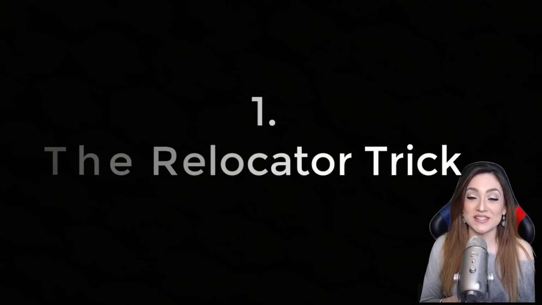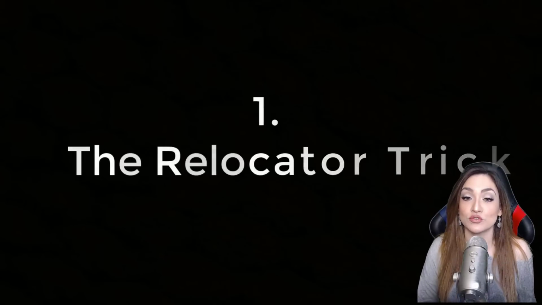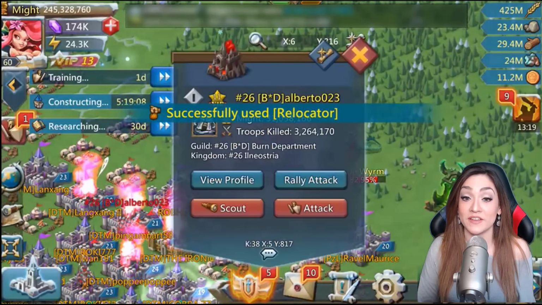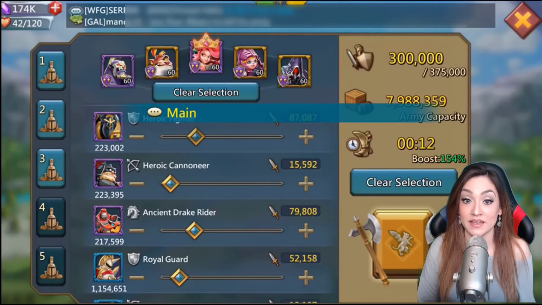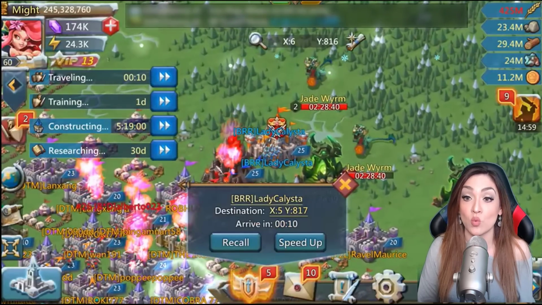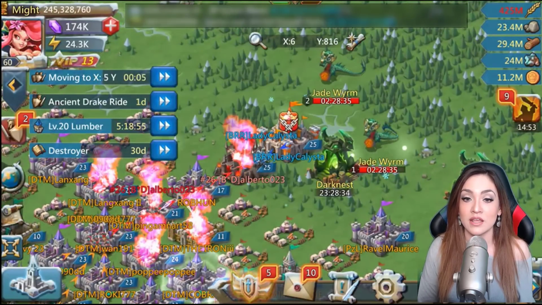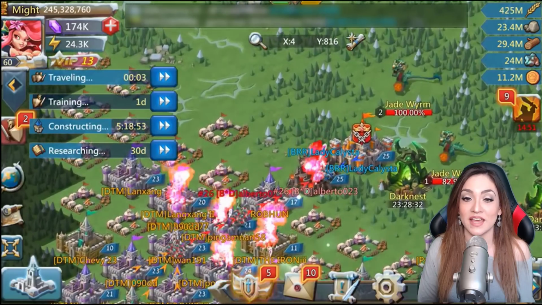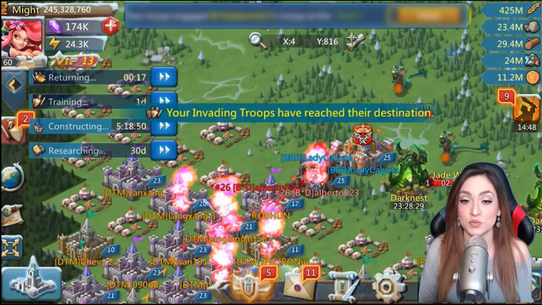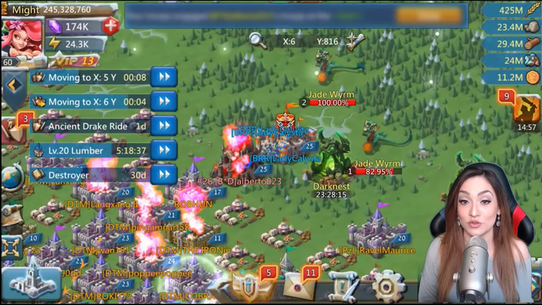Okay, so first up is the Relocator Trick, and I get this question all the time. Now, all this footage is pulled from KVK footage of me defending whatever kingdom I'm in at the time. So this is an example of me doing the Relocator Trick one-on-one, which is usually the hardest way because what they are not planning on is on me basically having troops out of my castle. If you have troops that are attacking another castle, you cannot transport, right? So you can't do the Relocator Trick.